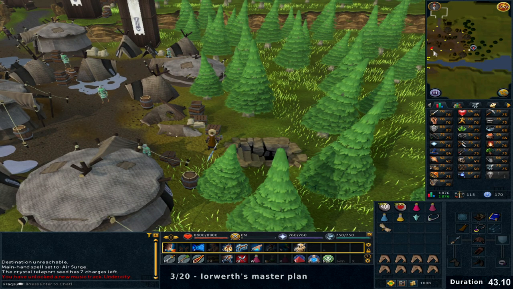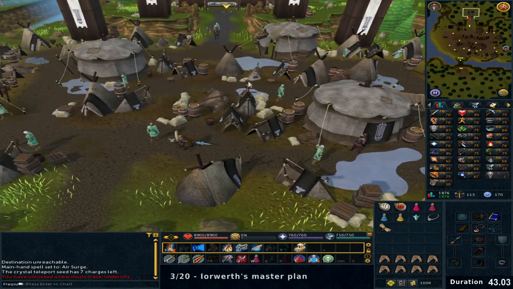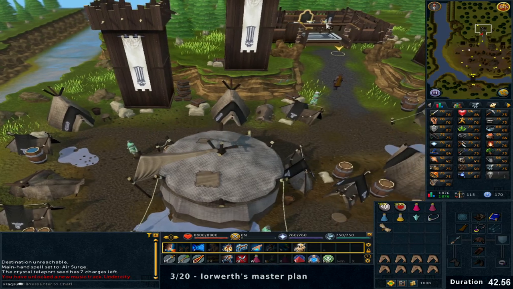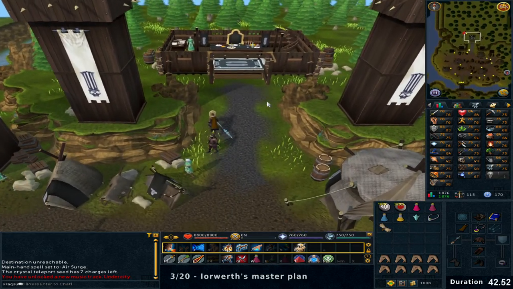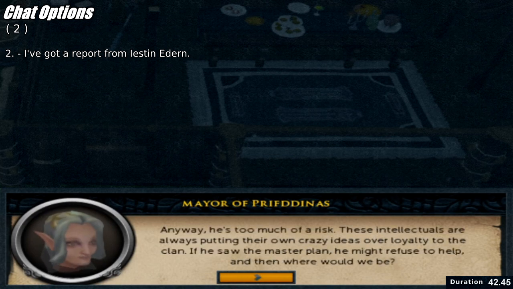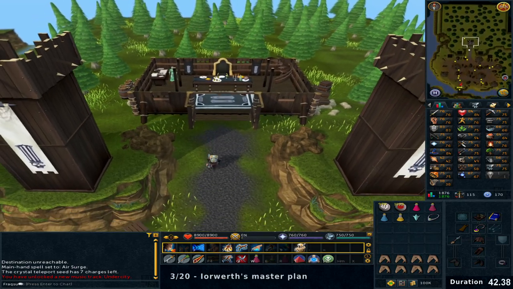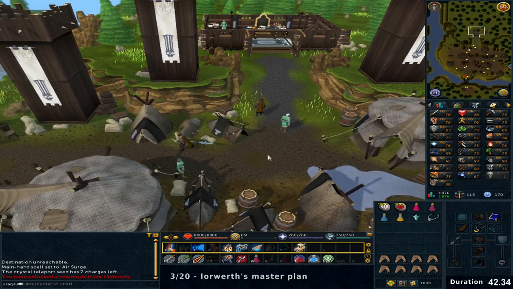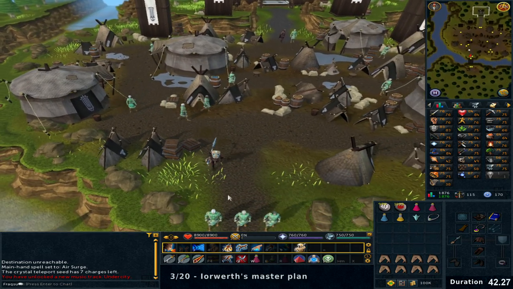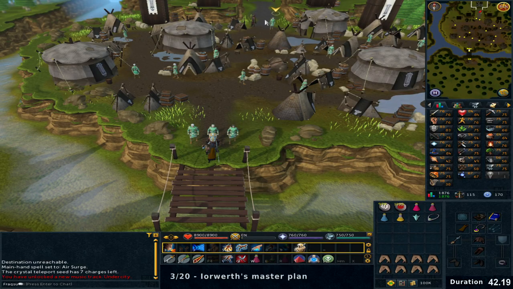Go northwest and go to the house. Talk to the mayor. Select the second chat option. I've got a report from Eaglespeak. Go south. We are heading to the bridge. Talk to the Mourner and select the chat option. The mayor wants you to distribute the food to the crowd. Go north, we are returning to the house.